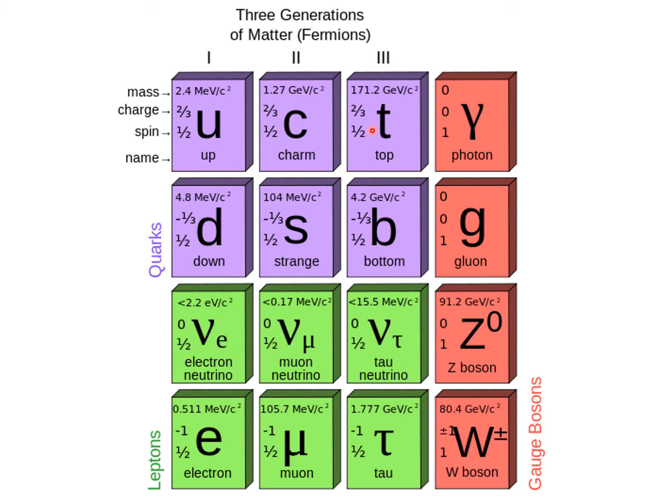And then you've seen this diagram before, but this is just another way to give you some of the information. And so you've got things like the mass. Remember, the mass is given in terms of electron volts. The charge, so these things have charges, and we'll talk about these in a bit more detail later on. Spin, we're not going to talk about at all because it gets quite complicated. And you can see they are grouped into 3 generations. And as you move along the generations, the mass of these gets heavier. Okay?